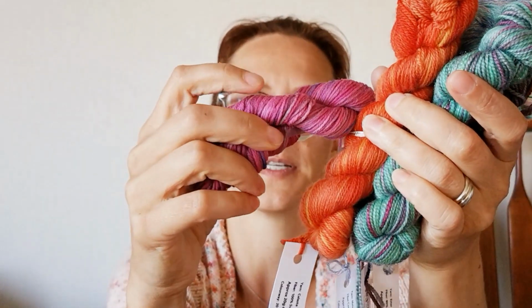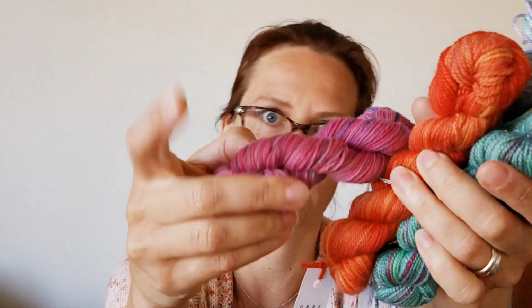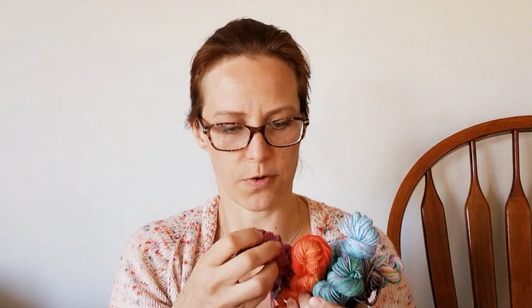It feels very much like a cotton because it's an 8-ply. I don't know if you can see that, but obviously it has 8 plies going through it, versus being a 2-ply or a 3-ply or having 2 plies then plied together. So it really has a very cottony feel in a way. I don't know how to describe the hand otherwise.